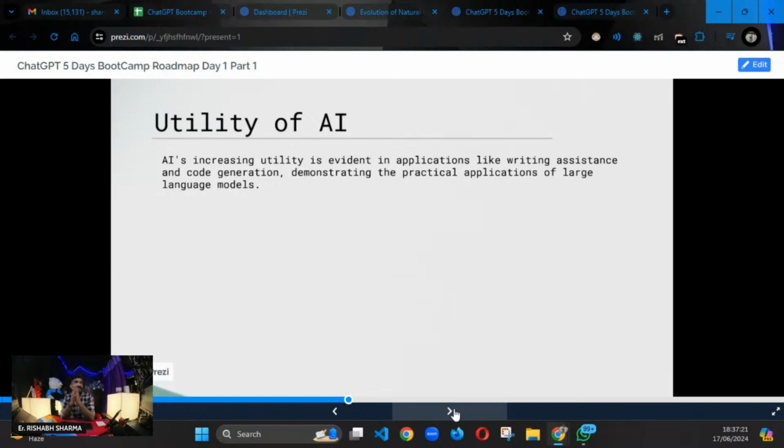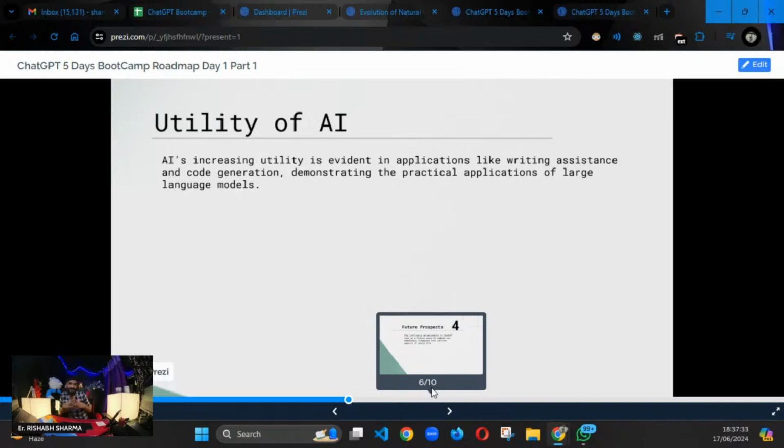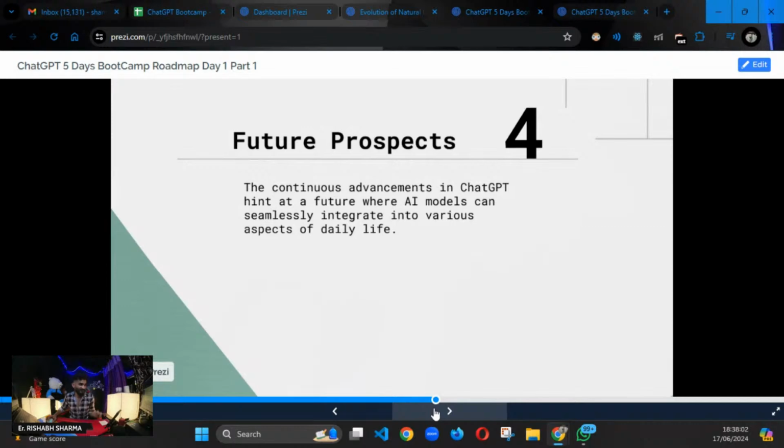As we know, AI is increasing its utilities day by day, raising the level of the whole community. Nowadays AI is so powerful that it can generate code, write scripts, generate images, it can do almost anything. So they thought, since AI is so powerful, let us introduce this AI into our models and get a very useful thing for this purpose.